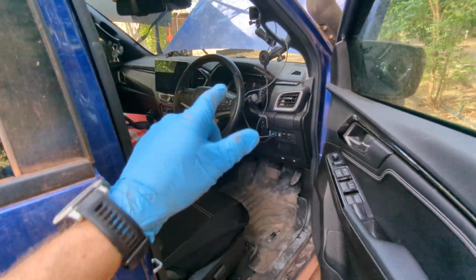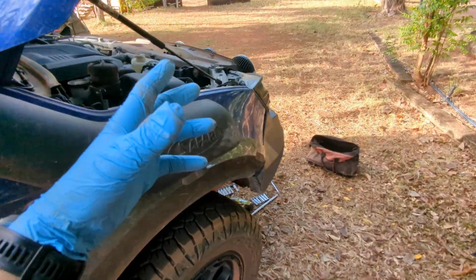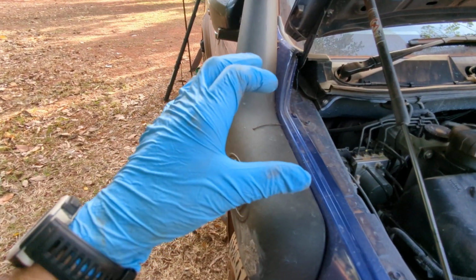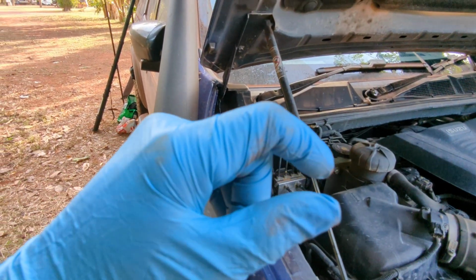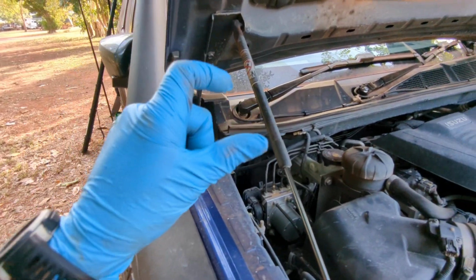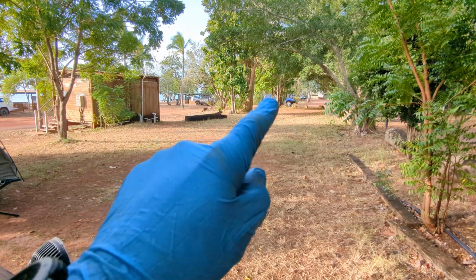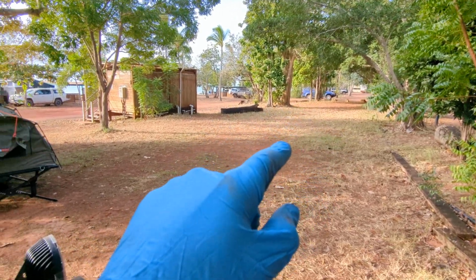So I ran it through the diagnostics on the car scanner app, and the only errors were TCM errors, and it was lost communication. So I put it down to that there was water in those sensors, or there was moisture in those sensors enough that it was mucking with the signal. So when the ECU or the TCM was trying to read what gear it was in, I would put money on the fact that one of those sensors is the selector sensor, and that was what was causing the issue. Because when I got here, just over where that other blue car is, that's where we were last night.